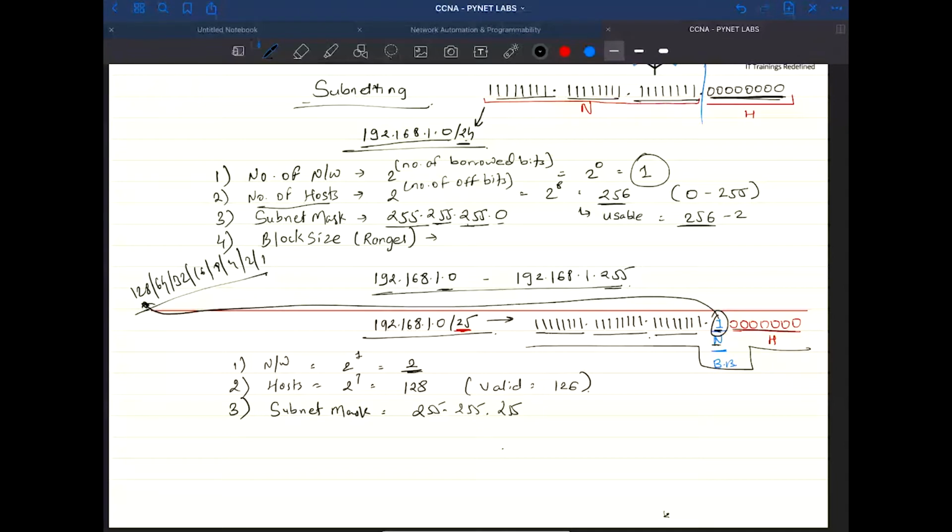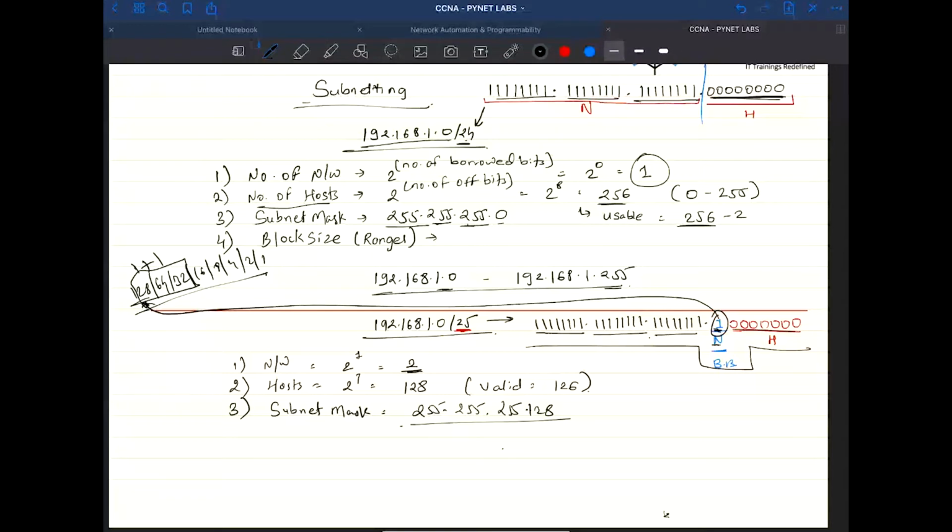If it is 11000000, then the first 2 bits, so you compare 128 plus 64. If it's 3 bits on, then you take the first three values of your master formula. But as there is just 1 bit that is on currently, we are just going to consider that, and the last part will come up as 128. That's how the subnet mask will come up.